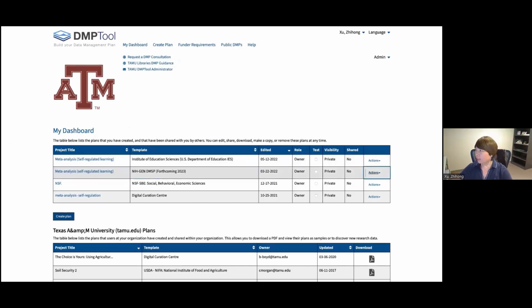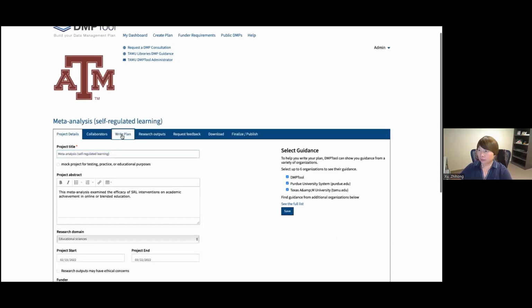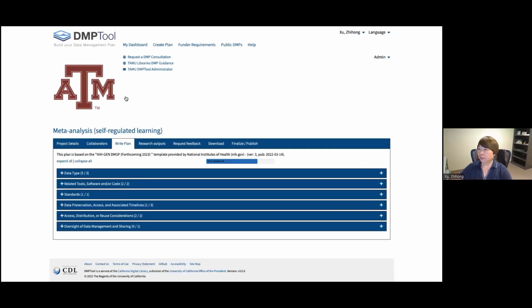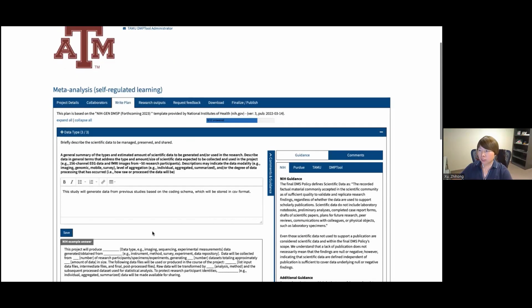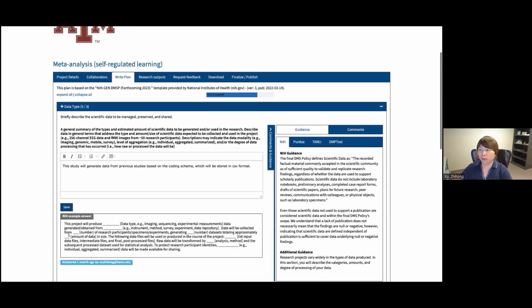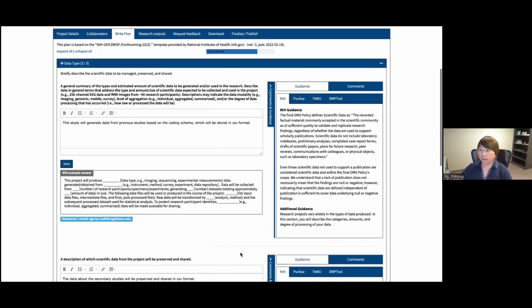If we choose NIH, for each of the sections, the DMPTool guidance even provides example answers to all of these sections. So I would recommend you have a look at it, even though you might not target NIH.